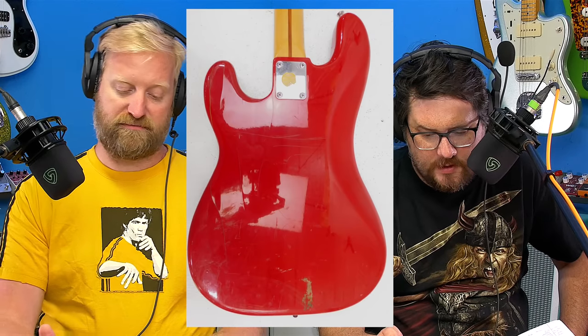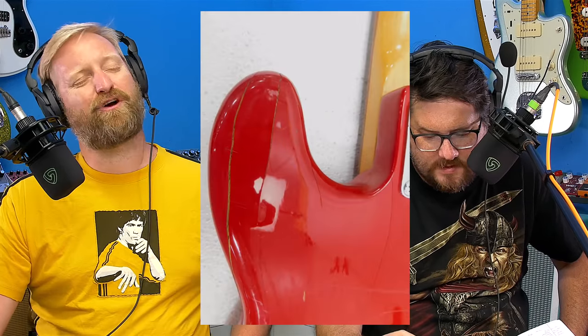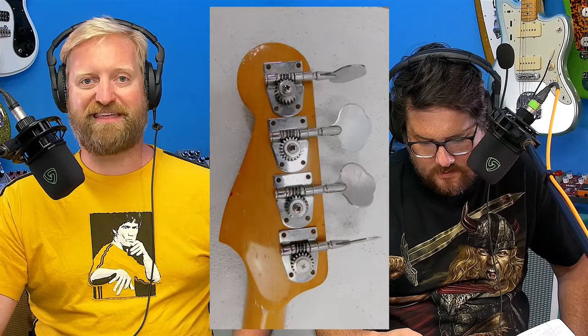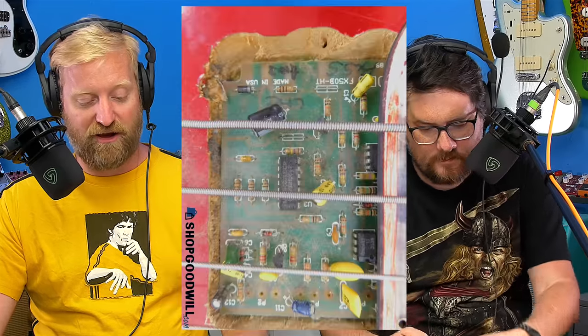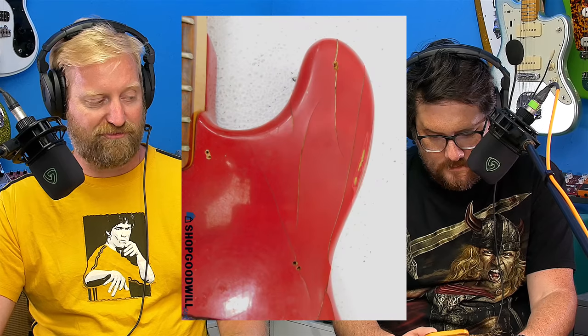I'm trying to figure out which year Squire 2 this is. Just the way things are these days, which is now making me think that this isn't actually a Squire 2. With the money that you would spend making this something that you would want to play, you could just buy a new Squire P-Bass. You could just buy it. I think the bids are already too high. I think the max that I'd be willing to throw at this is like $40. And that's just out of curiosity. I would still be aware, like, oh, I'm going to throw $100, $150 into turning this into a project. It is a project starter.